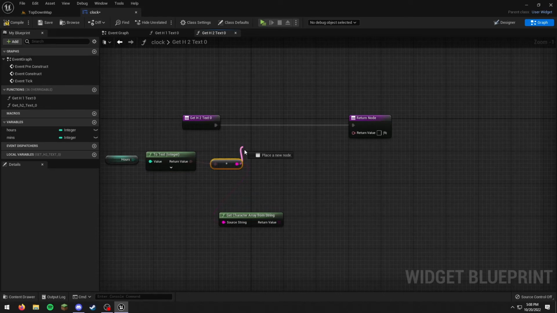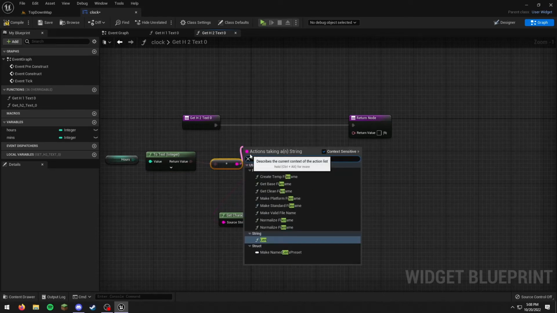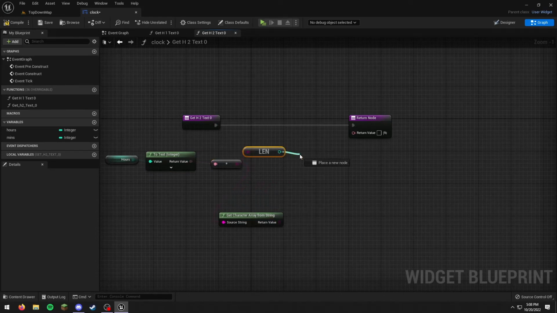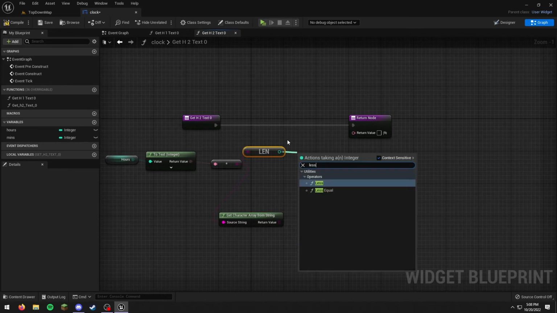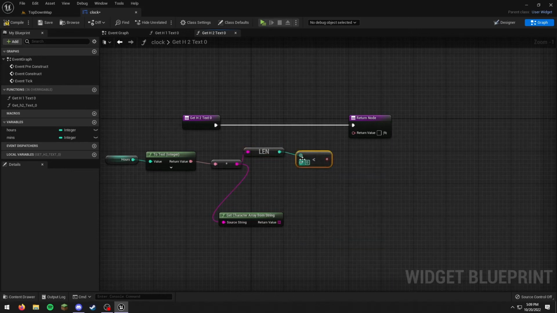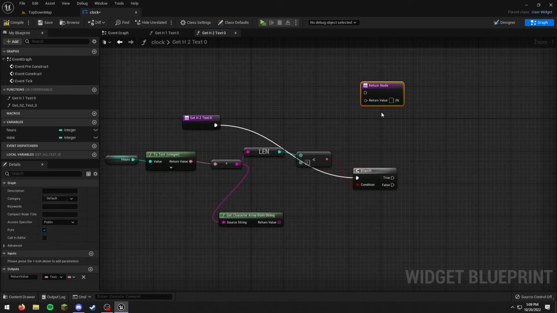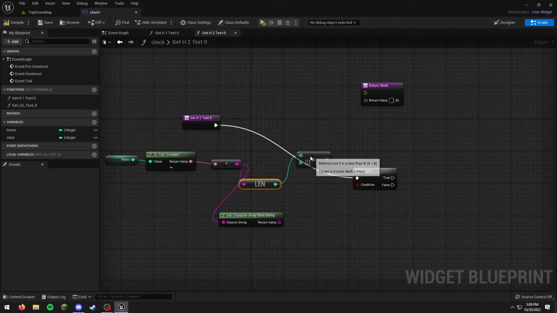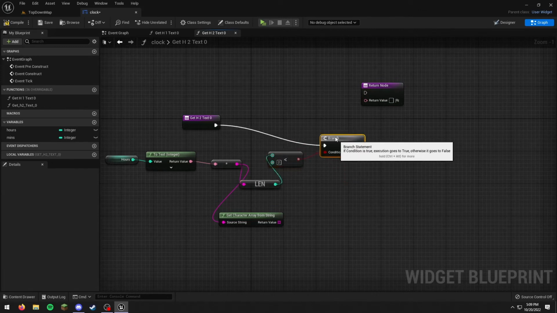And then also out of this, we are going to get the length, and we're going to use that length to find less than. And then we're going to say 2 again, because this is the same sort of process. And we're going to get a branch out of this, and the event that's going to feed that is up here. This is all getting very jumbled very quickly. This branch.